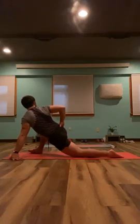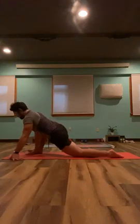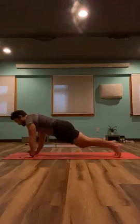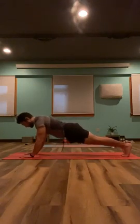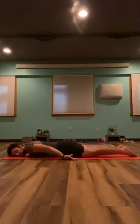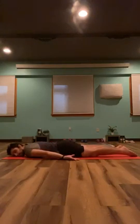Deep breath in. Exhale, plant the palms to high plank, lifting the back leg, swing left leg back. Deep breath in. And this time lower all the way down to the belly, untuck the toes. Any ear to your mat, and just taking a moment to fall heavy here.